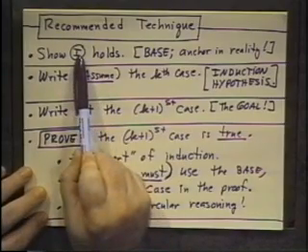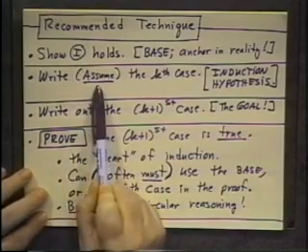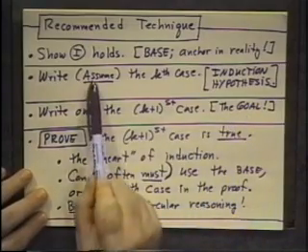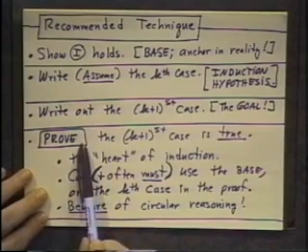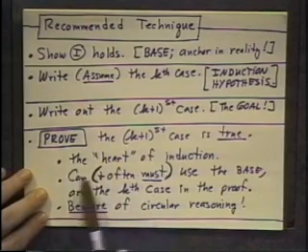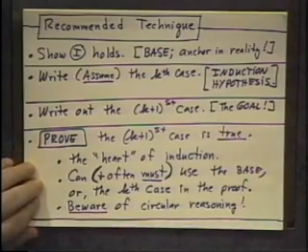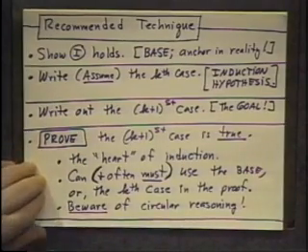Showing 1 holds is usually easy, writing the assumption is easy, writing out the goal is easy, and then how to get from the assumption to the goal is the proof. And that's the part that is the heart of induction and the part that will take you the most effort. So with that in mind, let me go ahead and do an example here so I can illustrate what I just talked about.